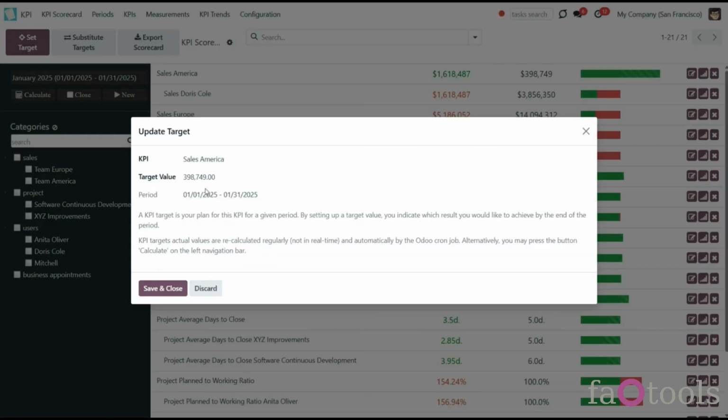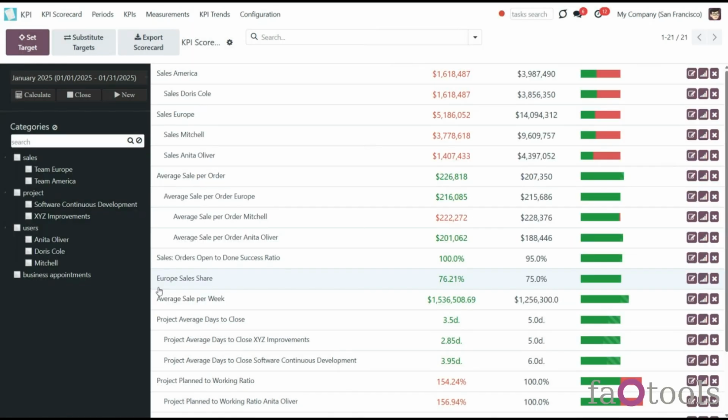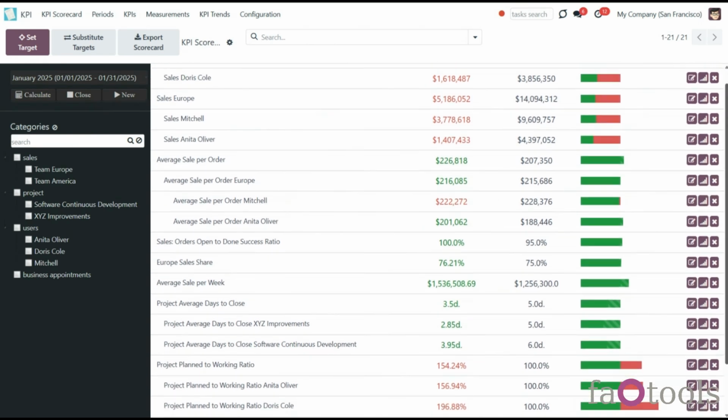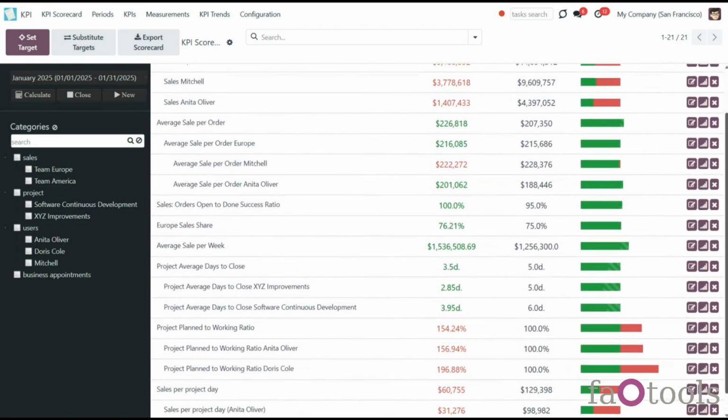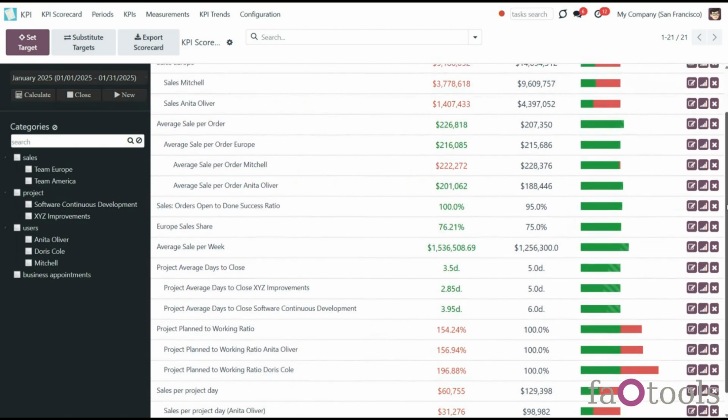Actual value lets you track the current progress toward fulfilling the target's value. Depending on the chosen success criteria, the more the better or the less the better, the actual value is analyzed according to the target value, and the result is marked by color. If the actual value is red, then it shows a negative result. The green actual value shows a positive result.